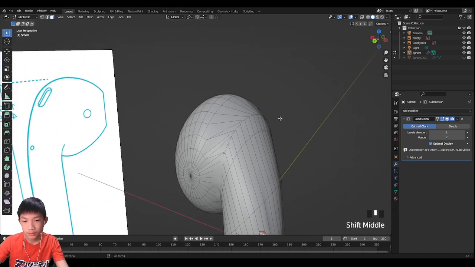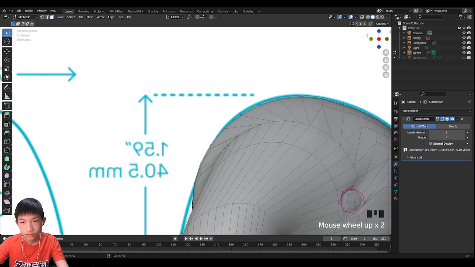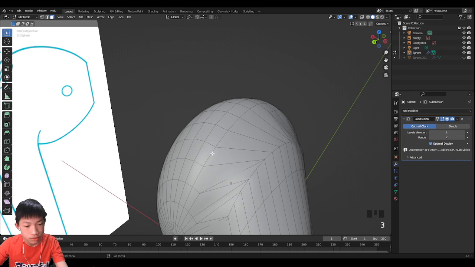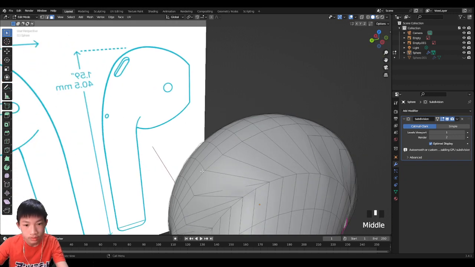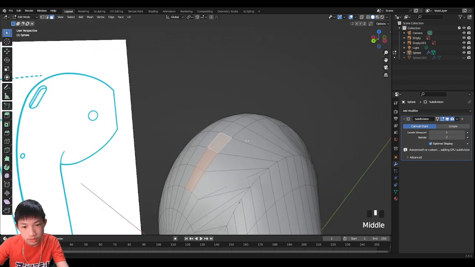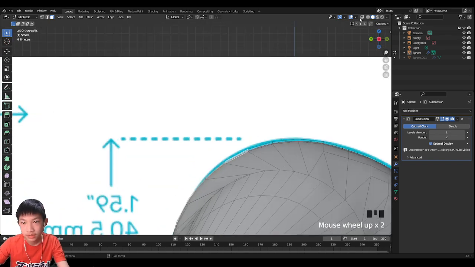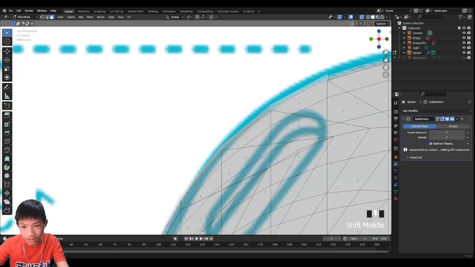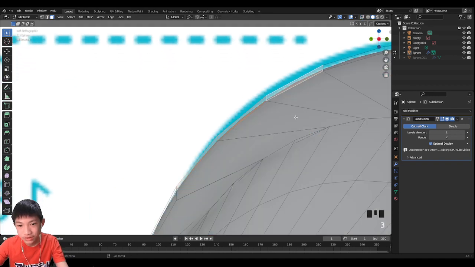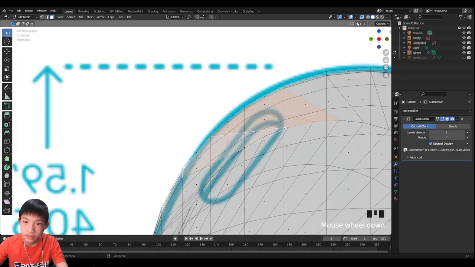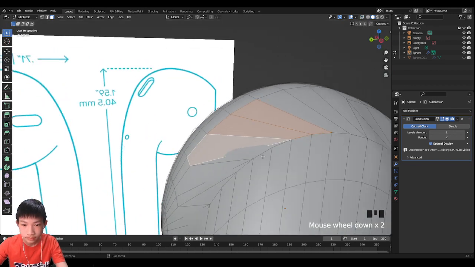So now the last part, this part is a little tough. Now, if you want to just go on the simple path, this edge with the hole right here, you can just select one of these strips and go with it. But I'm not really going to go on the easy path. I mean, if you want to, sure. So it's kind of this edge right here, but it's not, because it goes downward this way.